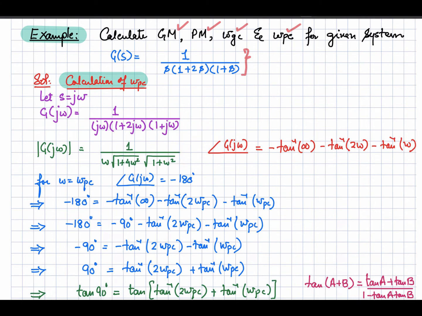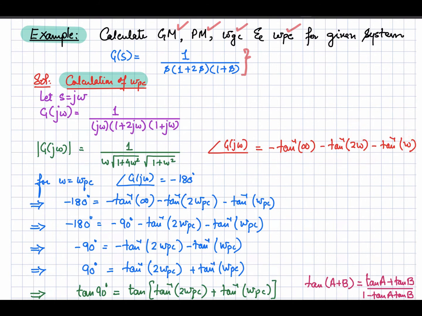And what is the phase equation? The phase of this constant part is 0, and the phase of these parts will be subtracted from the numerator, so they are considered as negative. So minus tangent inverse of infinity. Why infinity? Because its real part is 0, and the phase is imaginary part over real part, so omega over 0 is infinity. So tangent inverse of infinity is the phase of this one, then minus the phase of this part, whose imaginary part is 2 omega and the real part is 1. So you can see the 2 omega over here, similarly omega over here. So this is the phase equation.